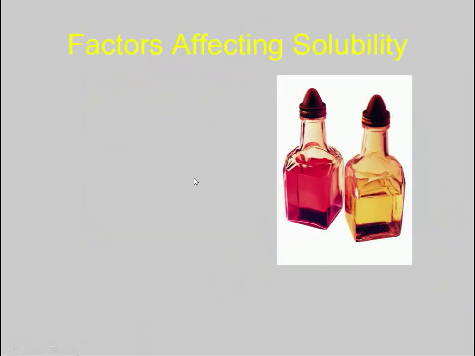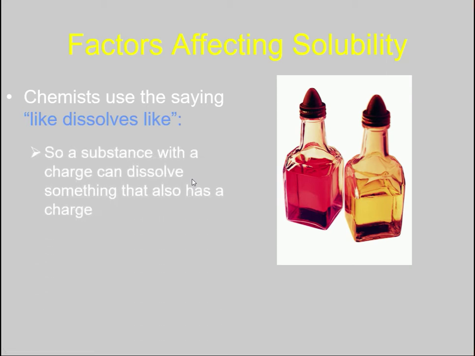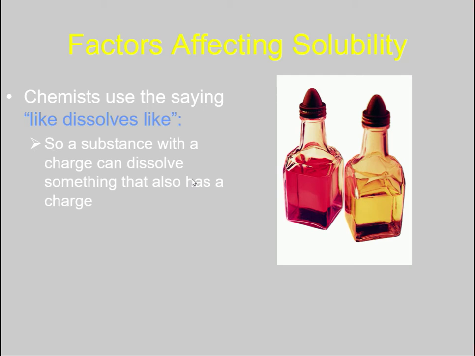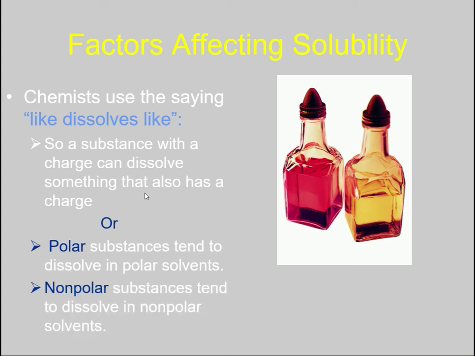Okay. What affects solubility? Well, there's a few factors. We already said like dissolves like, so polar dissolves polar. So if a substance dissolves in water, which is polar, then it's going to dissolve something that has a charge. Polar dissolves polar. And then nonpolar substances tend to dissolve in nonpolar solvents. So if it doesn't have a charge, it tends to dissolve things that don't have a charge.